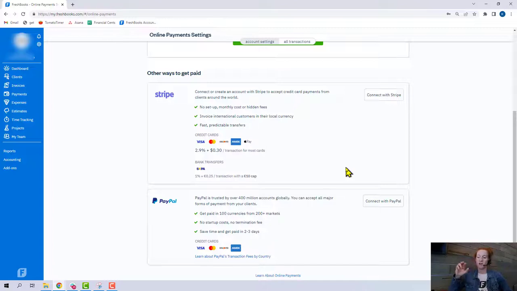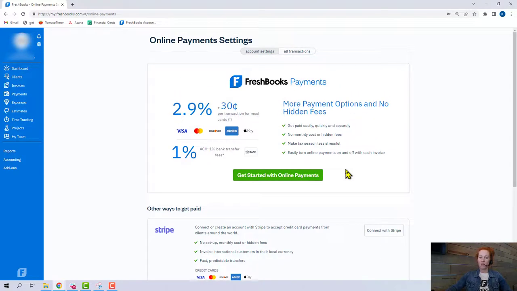When you send a FreshBooks invoice, you're going to have the ability to say what different ways you want to get paid, and you can connect your Stripe account and your PayPal account. I want to recommend you do as few of these as possible. I see a lot of business owners try to throw in every possible payment method, and it starts to get really complicated, and the amount of time you're going to spend for the few cents that you might save is just not worth it. FreshBooks Payments is powered by WePay, and it sends that expense for processing into your FreshBooks, which makes bank reconciliation really easily done.